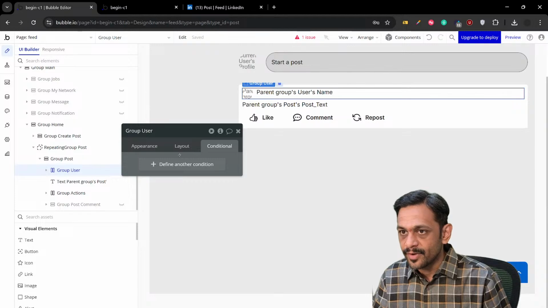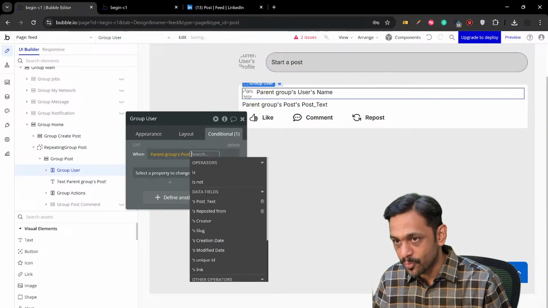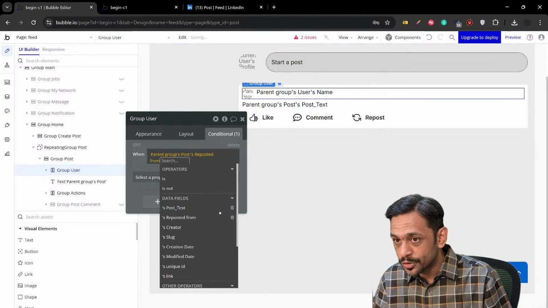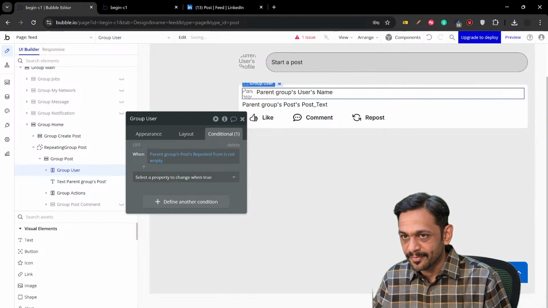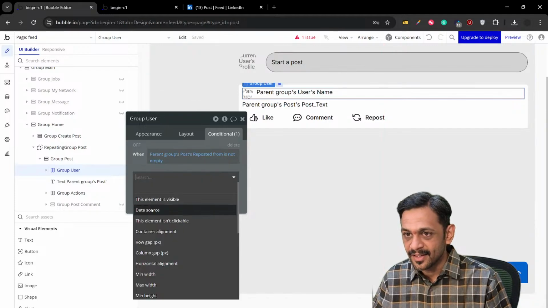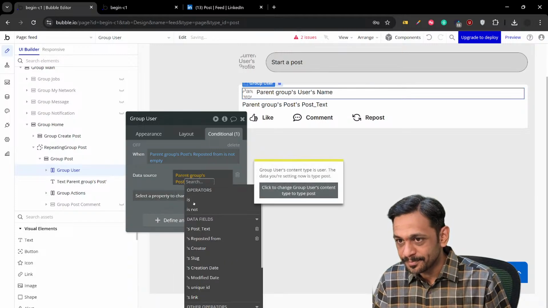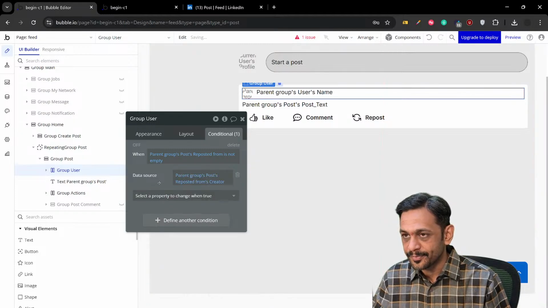That's why we'll go to the condition and we will say parent group's post reposted from is not empty. Then the data source can be parent group's post reposted from creator.